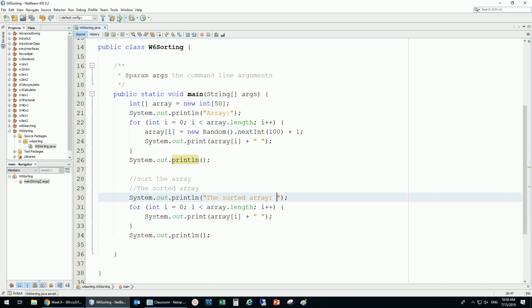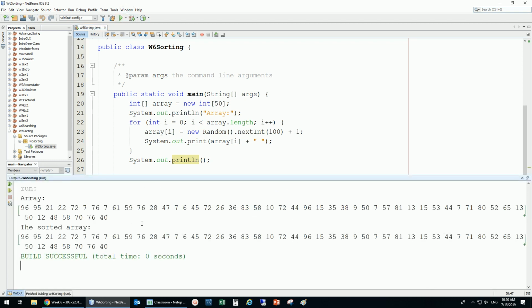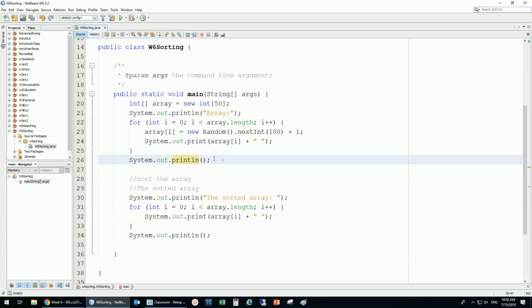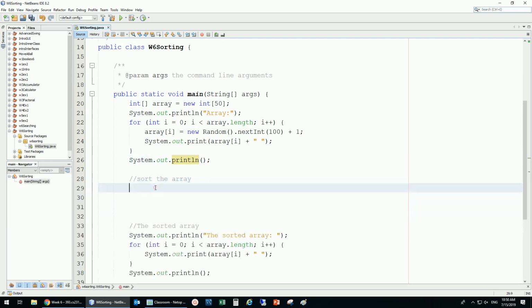At this point, if I display it, I would like it to be sorted. Now I'm just displaying the same thing again because I would like to put some code in here that is going to sort that.